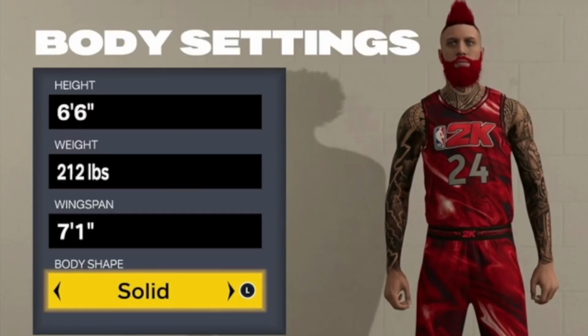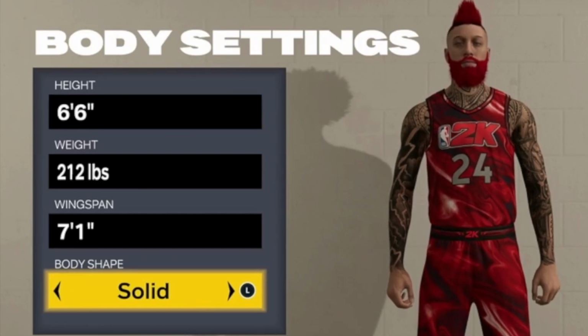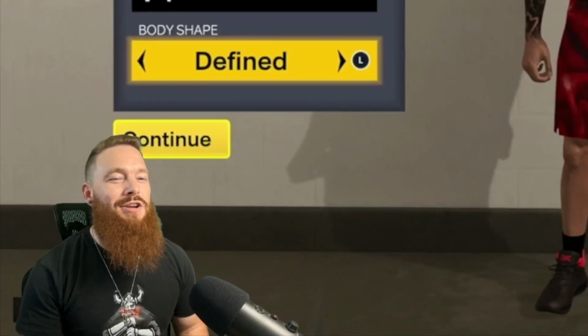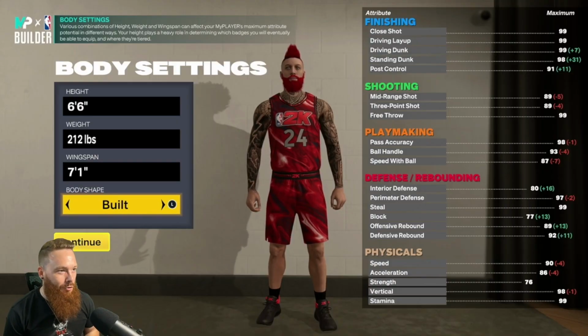We're gonna go 6'6", 212 pounds, and a 7'1" wingspan. You can go with whatever body type. I think Defined gives you a longer wingspan, but you know it's gotta be a Coach James build. You know that Gianluca Colombo, you know what I'm saying? You don't know what I'm saying. You got noodle arms. Anyways, this man's gonna be built like a brick house.